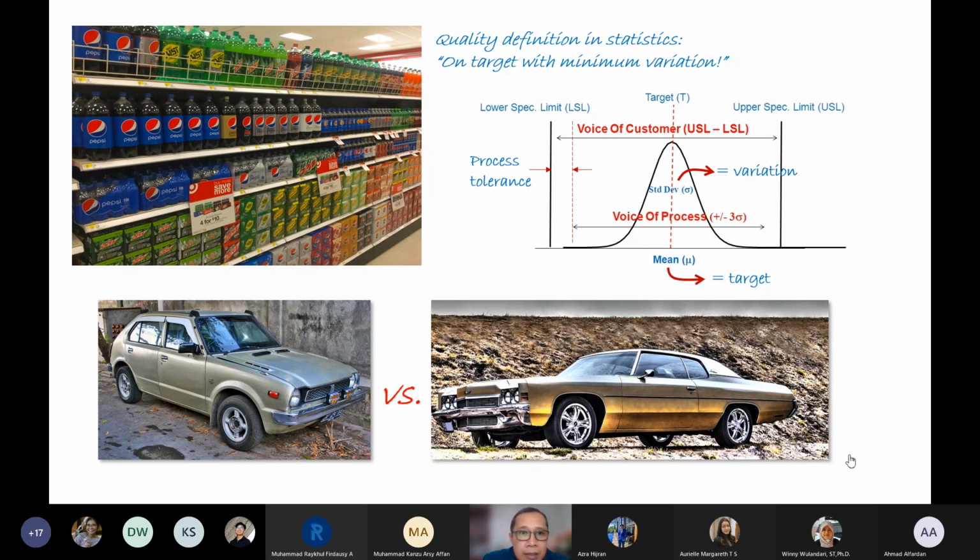All right. The reason why we don't require you to keep an open cam, to keep your camera on, is because we respect your need to conserve your quota as well. Okay, but if from our interaction it seems that the students are not as active as we want you to be, then we might consider requiring you to keep your camera on all the time. Okay, so please be mature ya.